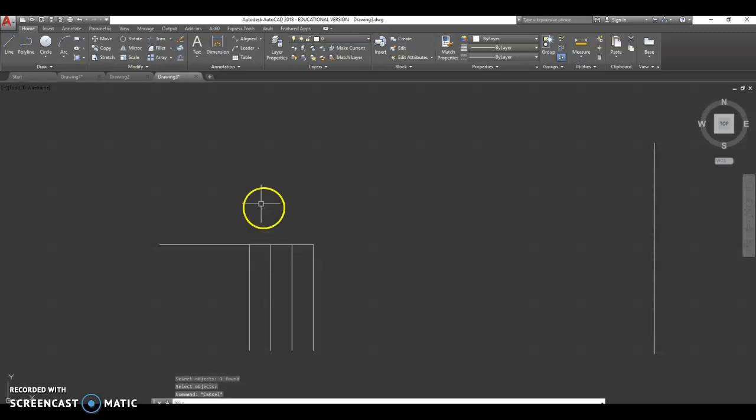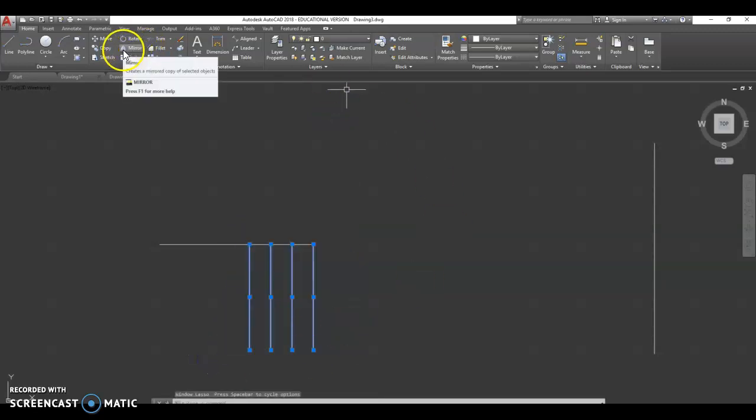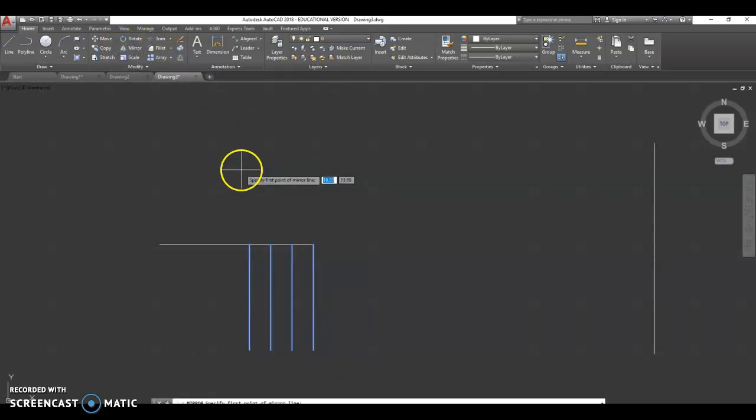Alright, so those are some good commands to know. Let's say I want to take these lines and copy them up here. What I could do is highlight these lines and then do a command called mirror. I highlight first, I click mirror, then it says specify first mirror point.